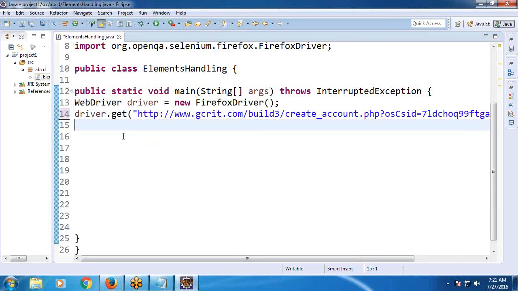Next, guide me. First, check the existence of the radio button, means displayed status. Displayed status is what type of data? Just a minute, I'm asking Sridevi. What type of data, Sridevi? Is it string or boolean? Displayed status returns true or false, like a boolean result or logical result. Isn't it? Yes, sir. Concentrate. Boolean.